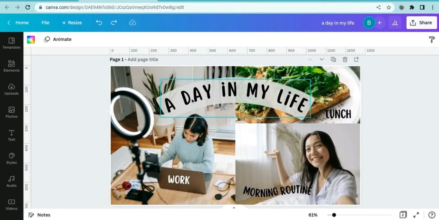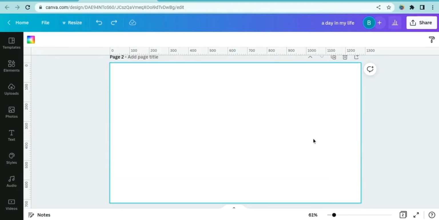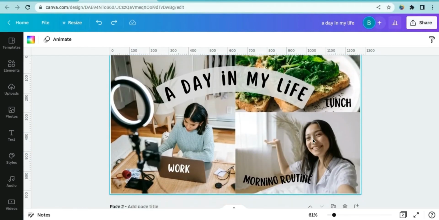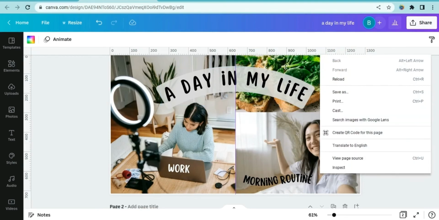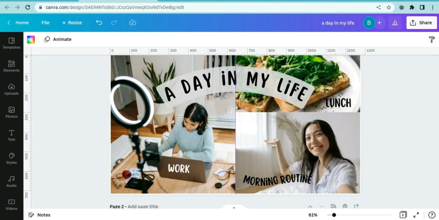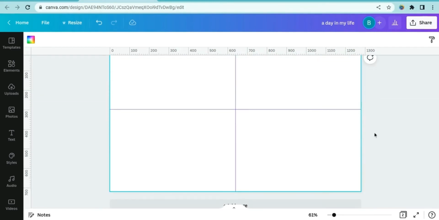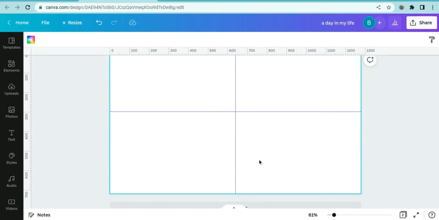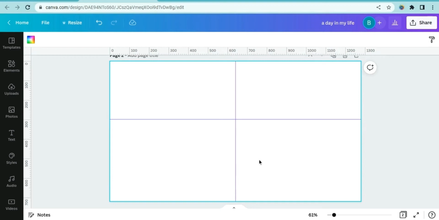Now because I have already aligned how I want my layout to be in terms of how I want the pictures to appear on the thumbnail, I am just going to go to my previous design and position the ruler and the guide and how I want those pictures to be placed in a perfect alignment. So that's what you will see me doing right here. And once you do that, it stays in position until you decide to take the rulers and guides off.